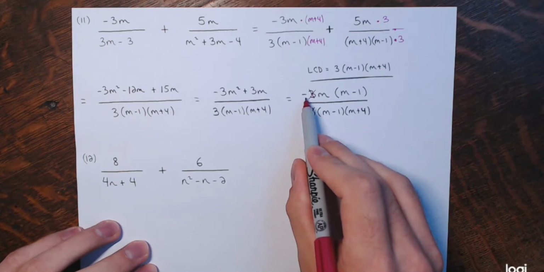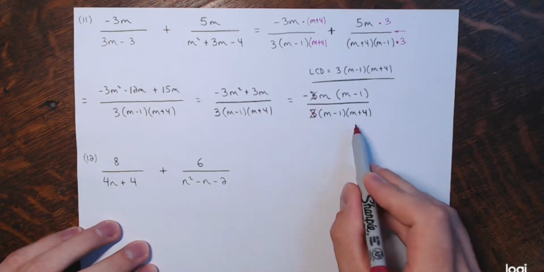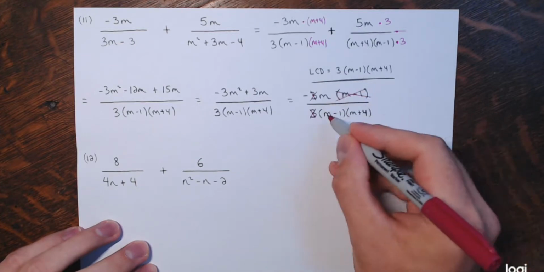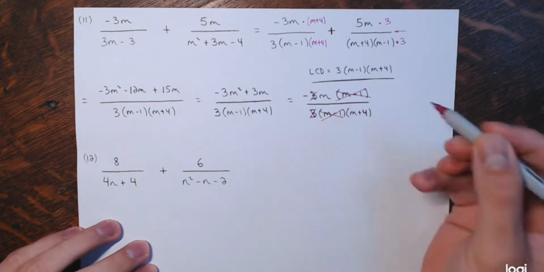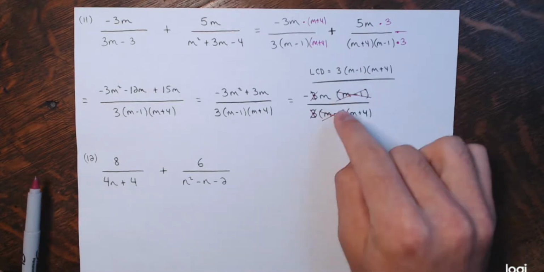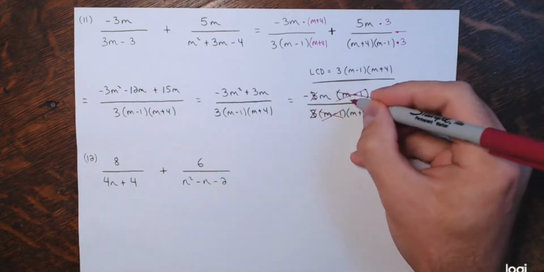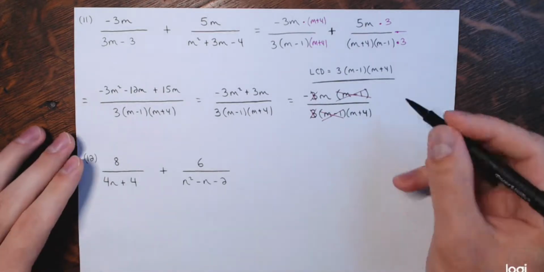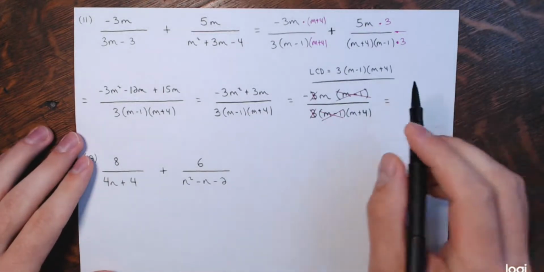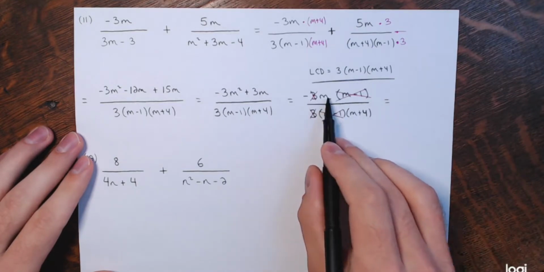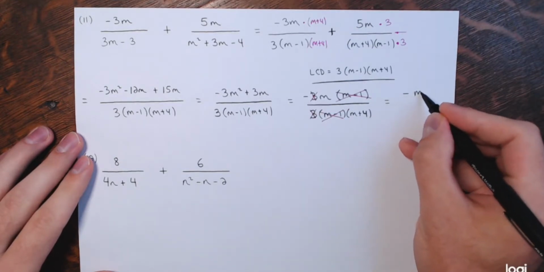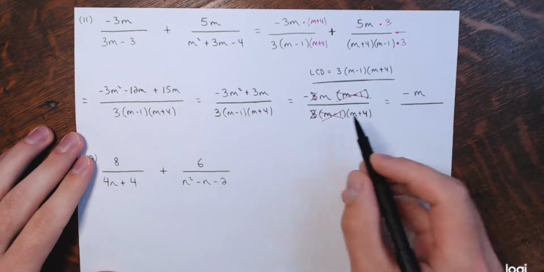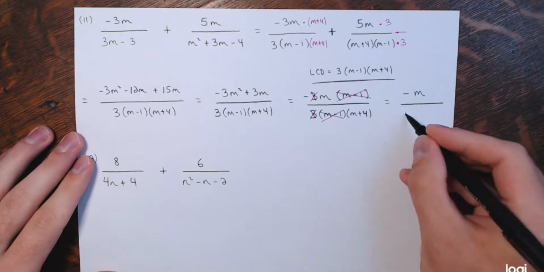Then there's no factor of m in both, but there is this factor of m minus 1. Right? m minus 1 is common. Remember when you cancel common factors, technically they become 1. But I'm not going to write that. So what I'm finally left with, in the numerator I have negative 1 times m, so negative m, the opposite of m, divided by what I'm left with in the denominator, m plus 4.